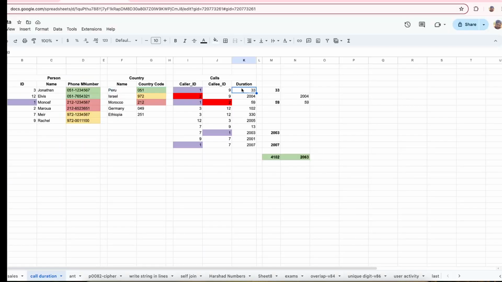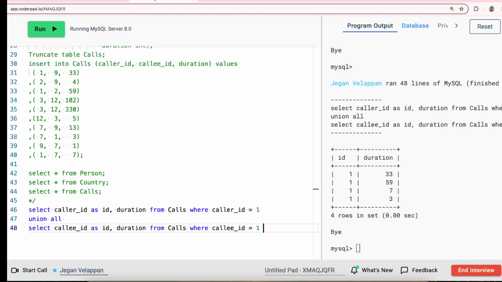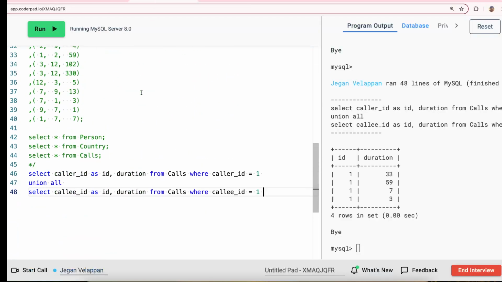See, 33, 59, oh, the number changes. So the numbers are here: 5, 13, 3, 1, 7.